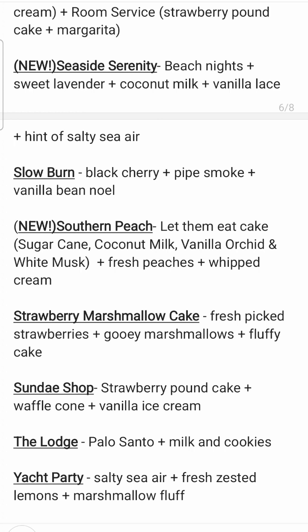of these 2 bakeries. And then Sunday Shop was the other blend, and that's strawberry pound cake, waffle cone, and vanilla ice cream, which I think Amanda has a fantastic strawberry pound cake, but I think it is a little bit more true to the Bath and Body Works one, which is more of that rich vanilla pound cake, and it doesn't have as prominent a strawberry note in it. So this one also sounds amazing. I think it's going to be more rich vanilla bakery, with a hint of strawberry. And I can't remember if her waffle cone has a note of cinnamon in it or not. I don't think it's prominent if it is there, but all of this sounds just amazing: extra vanilla, warm, dense bakery goodness, with a hint of strawberry, and it sounds good.